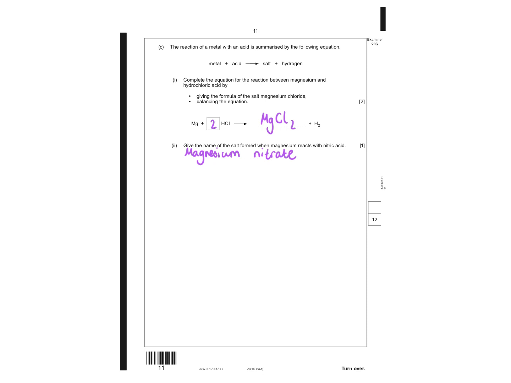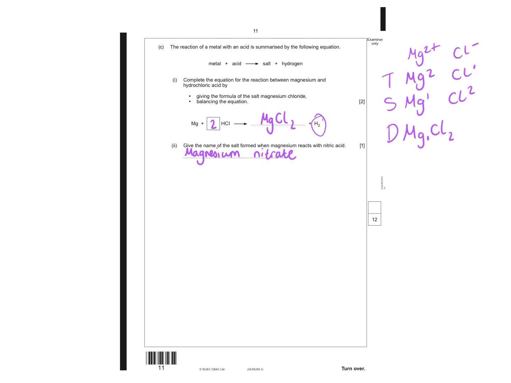The reaction of metal with acid is summarised by the following equation. Give the formula for the metal, magnesium chloride, and then balance the equation. So if you wanted to, top, swap, drop. Magnesium is 2 plus, chloride is minus. So magnesium 2, chloride 1, magnesium 1, chloride 2, so magnesium chloride 2. So you could have done that. And then because we had 2 hydrogens on this side, that means we have 2 hydrogens on that side.